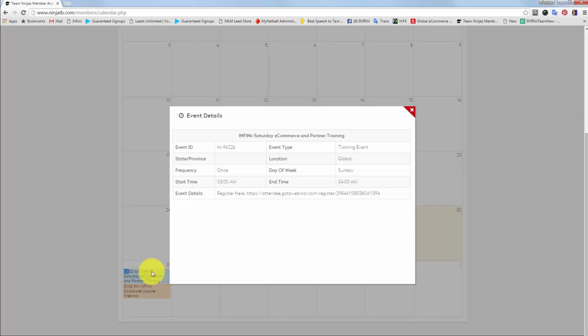It's 12 p.m. I think it is Eastern Standard, which is not so bad for people over there, but not very attractive for us. But anyway, so 3 a.m. and here is the link, which is also in your back office INFINii, but it's also here as well, so you can just copy that, paste it into your browser and register when you need to.